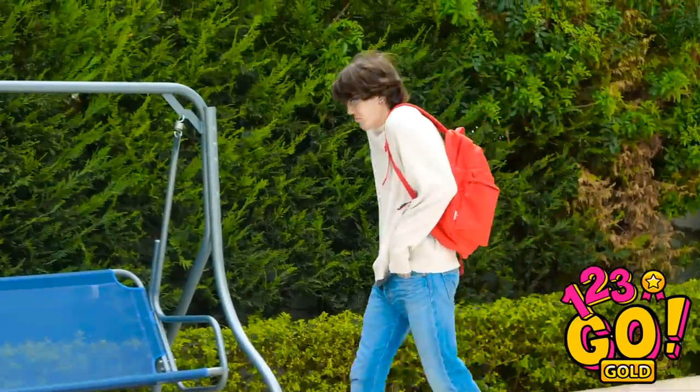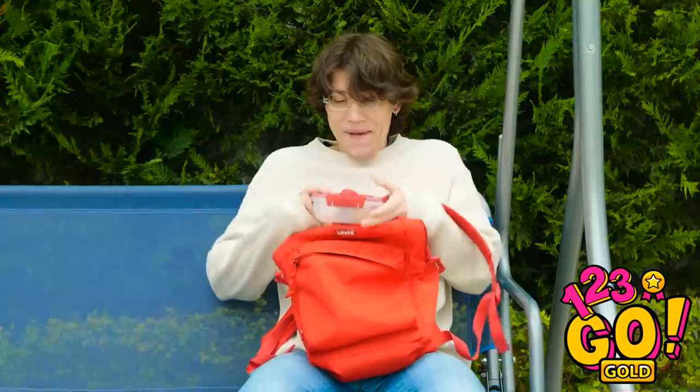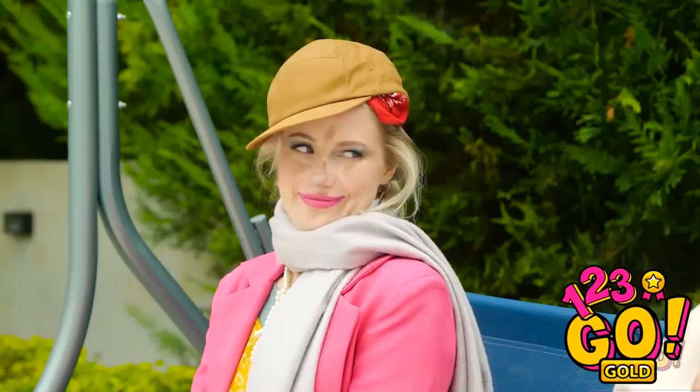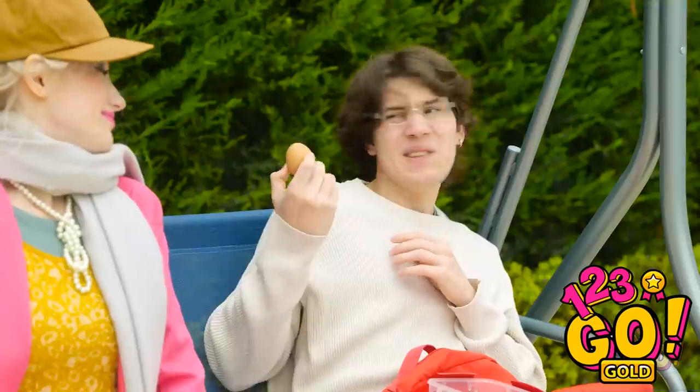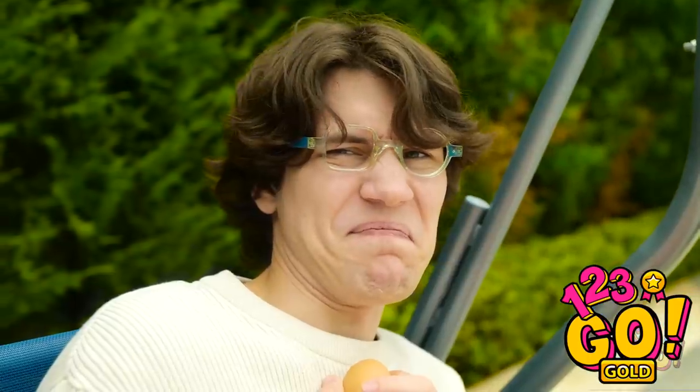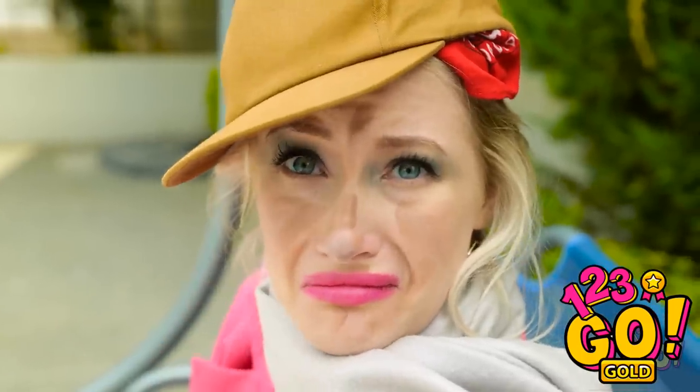Look at that guy over there, just walking around like it's no big deal. What does he have there? My hard-boiled egg! I love eggs too! I better get over there! Who are you? Hello, friend. She does not smell nice. Are you appreciating my egg? Because you can't have it. Time to turn on the waterworks! What's she trying to do now? She's just staring at me. Okay, you can have my egg! Let me peel it first. That's all the peel gone. You can have the rest.